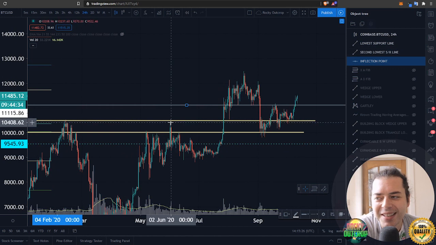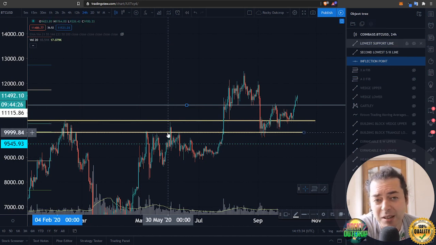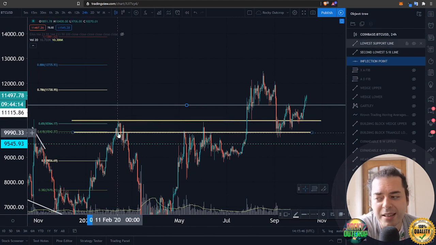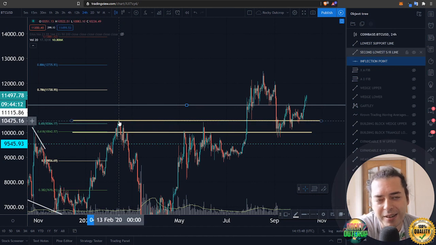Looking over to the left, you can see again that this is where the wick came in at for this area in the rise up in the 1st and 2nd of June, having already discussed this little bit of price action with regards to the lowest support line. And then this is where the upper area came in. It was actually another head and shoulders area in and around about the 14th, Valentine's Day, February 2020.